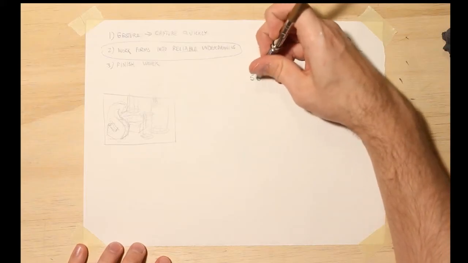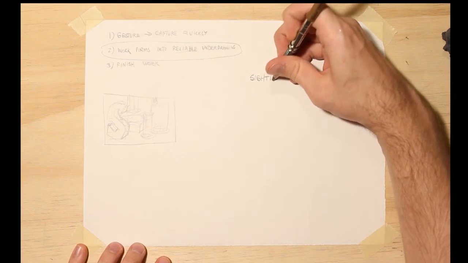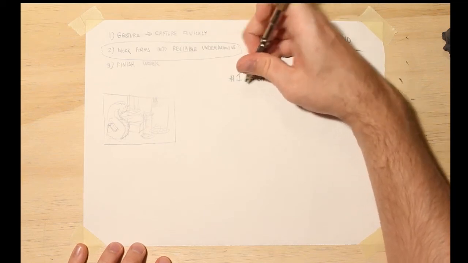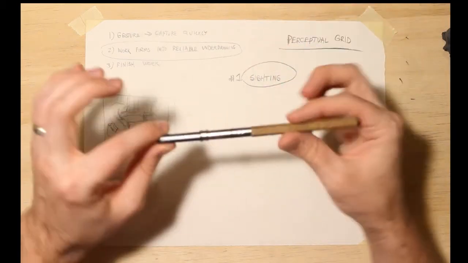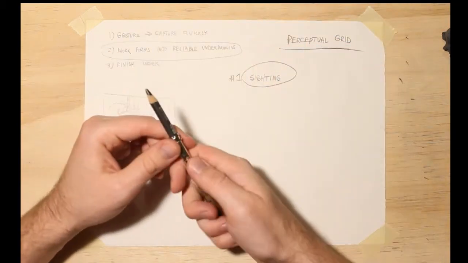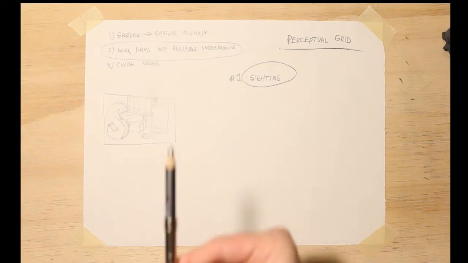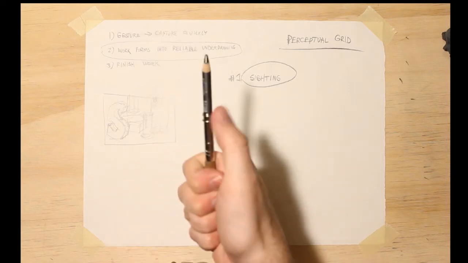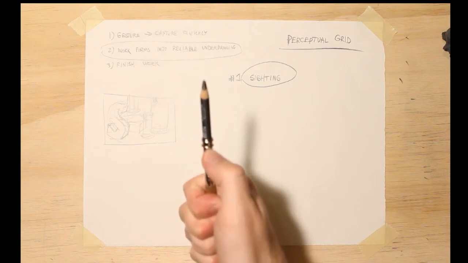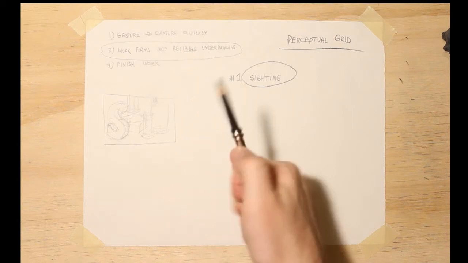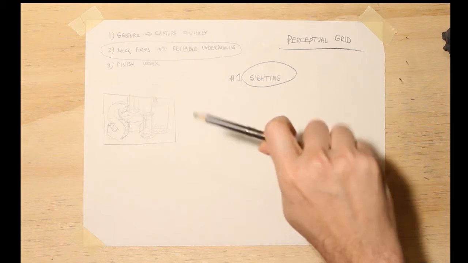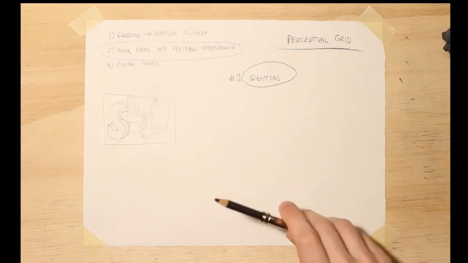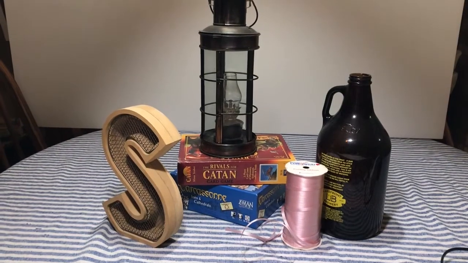So in this first example, we're going to be talking about citing. That's the number one way that we're going to measure internal proportions within our still life or within whatever we're drawing. And we do that by using the pencil. You've probably seen artists do this before, where they'll grip the pencil, hold it at arm's length, and mark it off with their thumb on the pencil. They're measuring something from the tip of the pencil to their thumb, and they're using that as a guide.